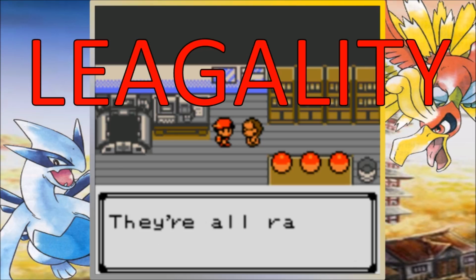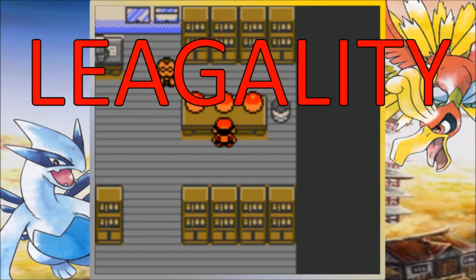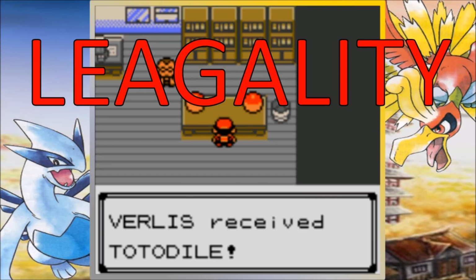It looks like since this works, all the other glitches in Gold and Silver are going to work as well, just like with the Red, Blue, and Yellow Virtual Console. And even if you perform glitches in the Red, Blue, and Yellow Virtual Console, the Pokemon Company could have easily just made a statement like, hey, we know Missing No exists, try not to do that, because everyone knows it by this point.